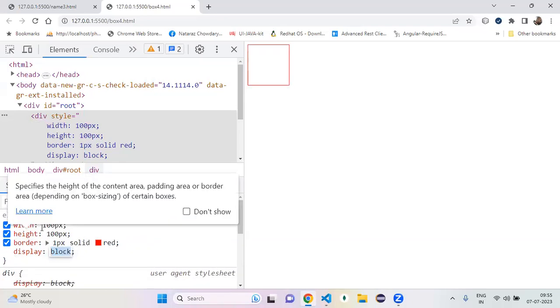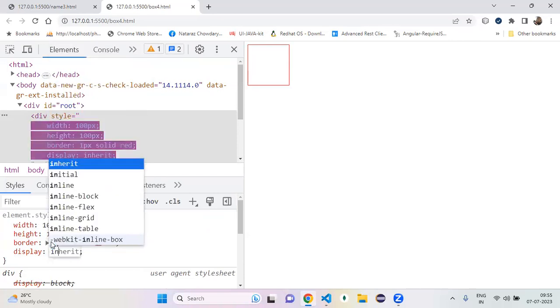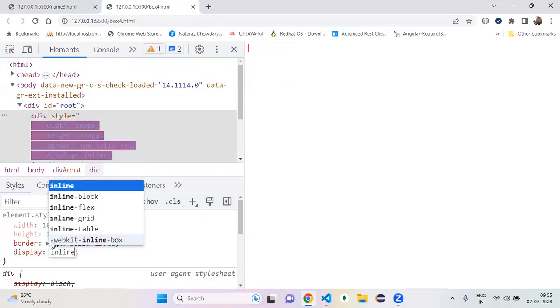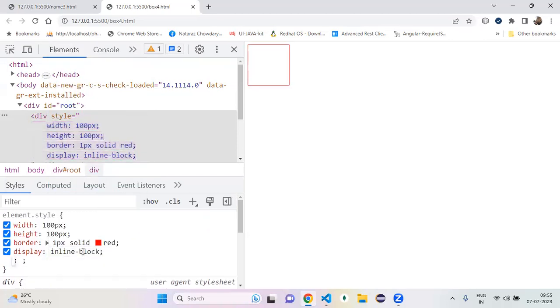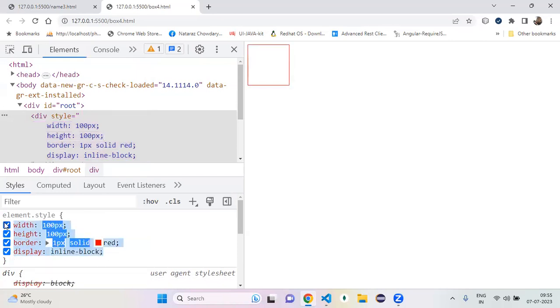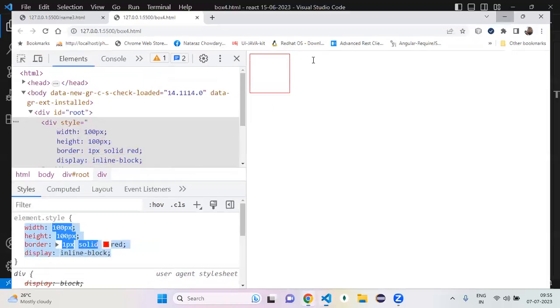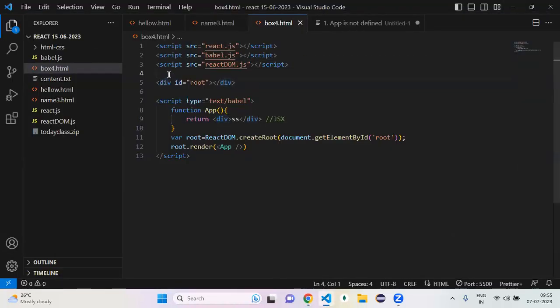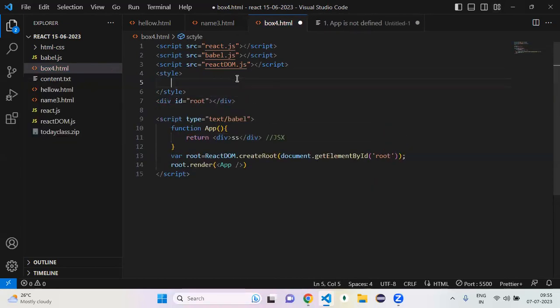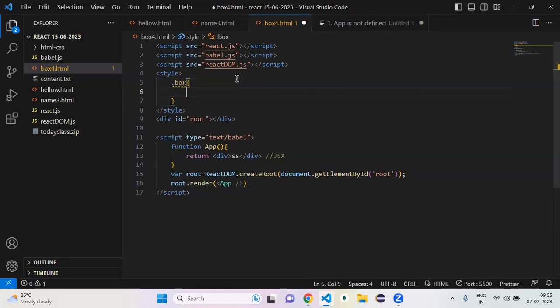No. I want my own width 100. Then you can go with inline block. Now, can I create a style tag? Why? Because only one file is there, you can go with internal styling. The name is like box.